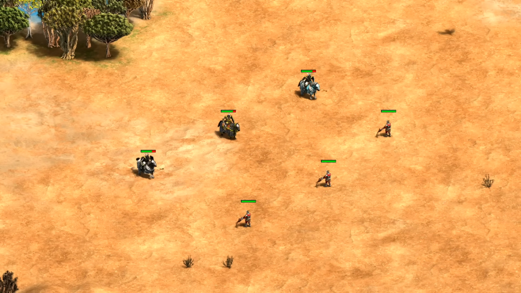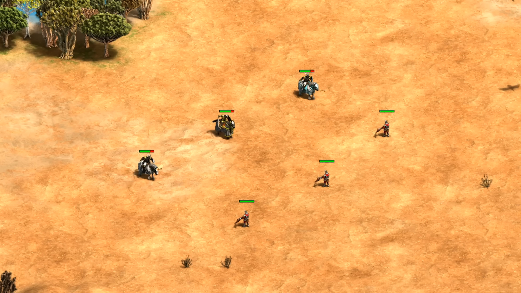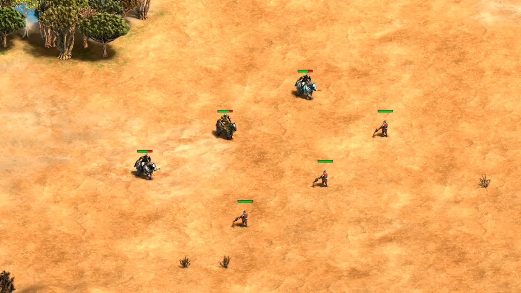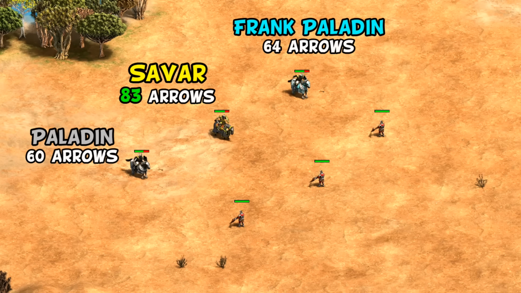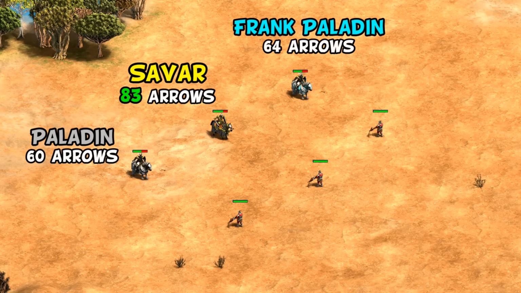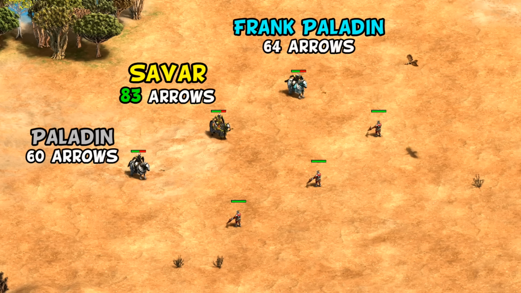Admittedly, it felt odd that Savars got +3 on top of Persian paladins' already existing team bonus against archers, as its pierce armor already makes it so much better than paladins against archer units, so it looks like they're holding on to their recent gains for the time being.